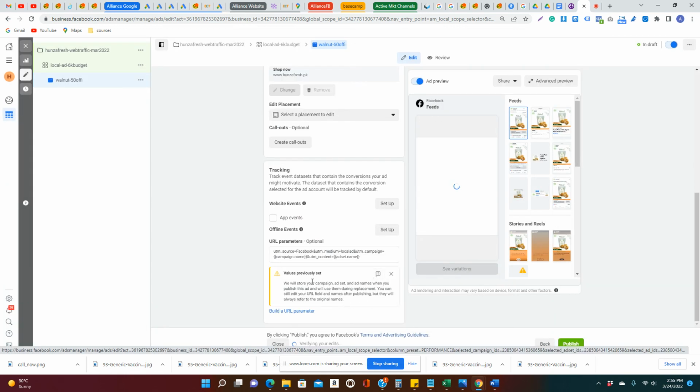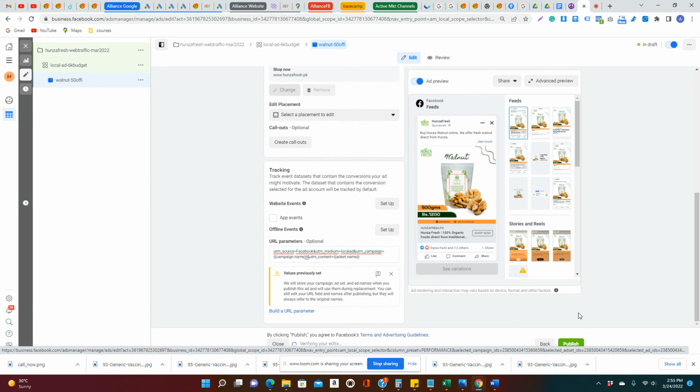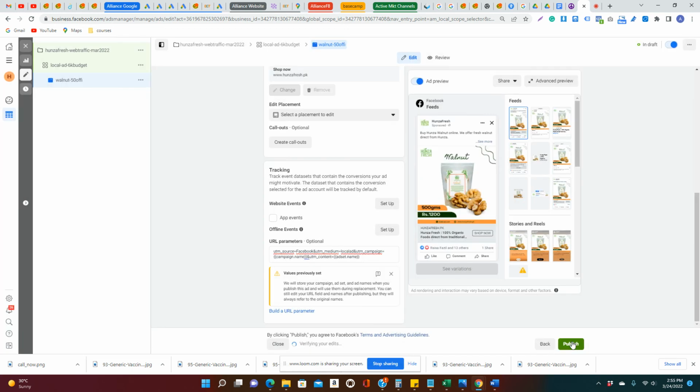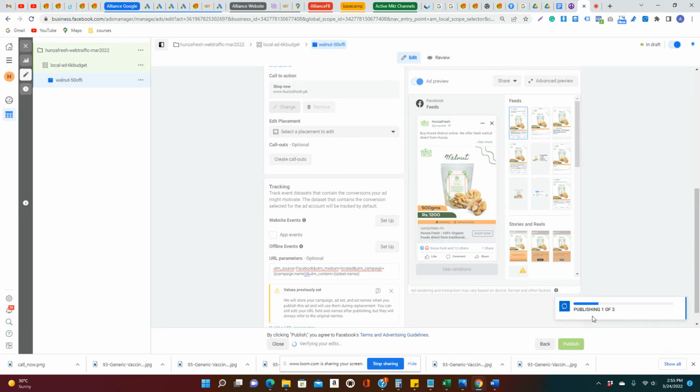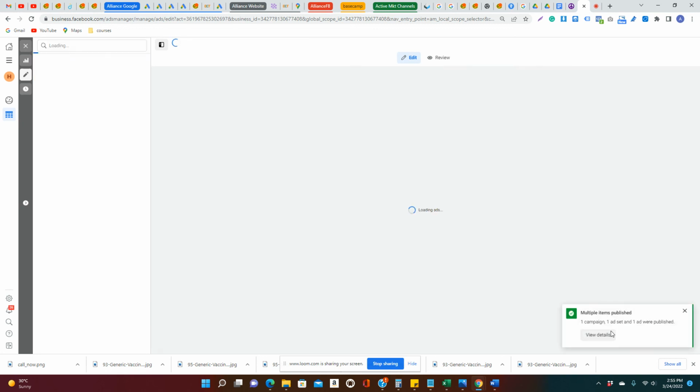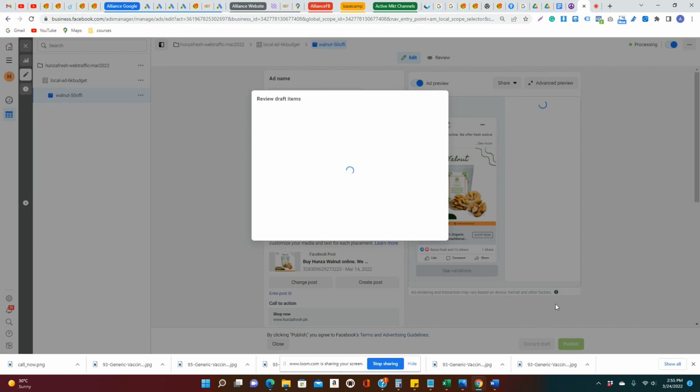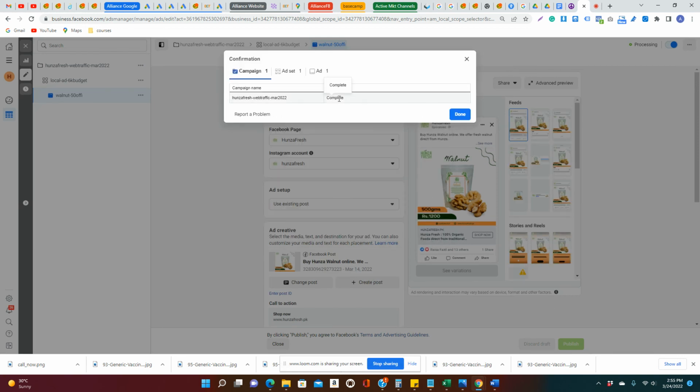So you can set up this URL and it will show you where the traffic is coming from, and you publish it. It will publish your ad and confirm that the ad has been published, and this is it.